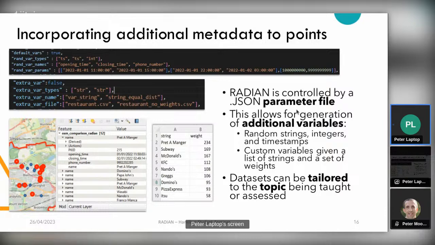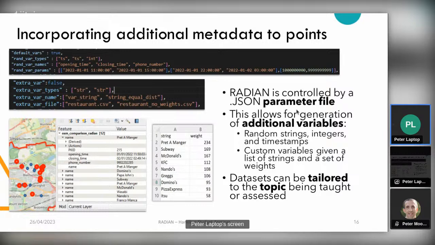So this CSV I have here, I think I initially pulled it from London, from OpenStreetMap. It was a list of the names of fast food restaurants in London, and the corresponding weight was how often it would pop up. So what this lets me do is put it into Radian, and each point that it generates will be given the name of a fast food restaurant. And because it's following this CSV file, that distribution will mimic a real distribution. So in this case, Pret a Manger, Subway, McDonald's are the top 3. So you'll see those the most often, and it'll start going down like that.